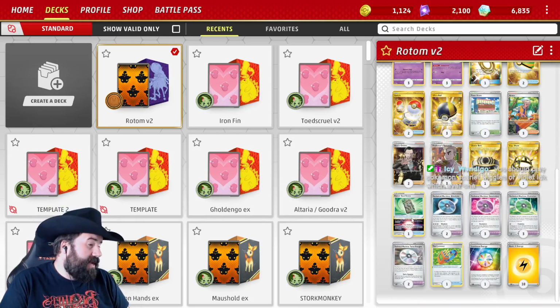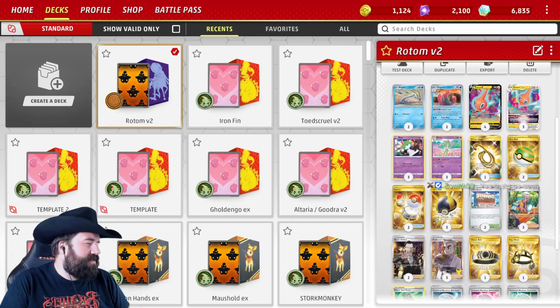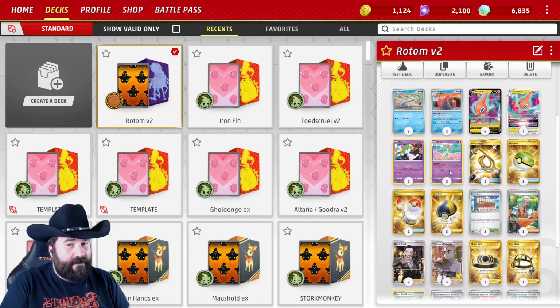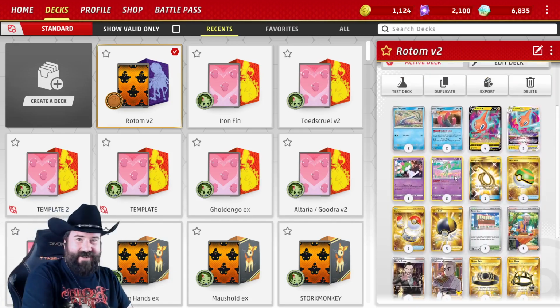Let's see, the TMs are great. Again, I think we want to go down a little bit on the other tools, and we do still need a little bit of help getting stuff into the bin sometimes, right? But I think that was just a luck thing. We've got 3 Ultra Balls, 3 Professor's Researches, and 3 Kirlias. That's a lot of ways to get stuff in the bin. But yeah, it's a fun deck. Good deck. We're going to try that one again for sure.